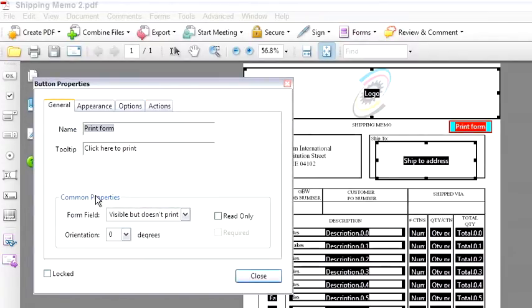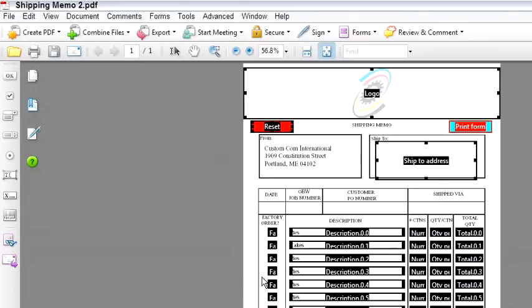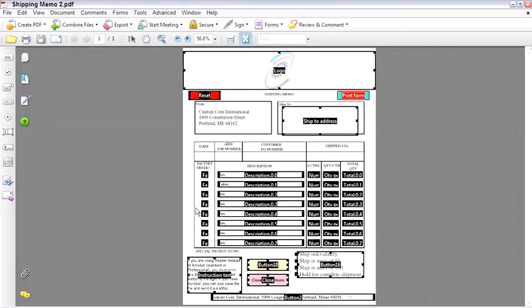And again, this is the advantage of having built the buttons ahead of time. I have pre-configured all of these settings so that all I need to do is add the button, maybe make a couple of quick tweaks to the actions so that they work correctly, and I'm good to go. Speaking of user experience, this form is designed to work in Acrobat as something that you fill in and then print out and submit the printed document.